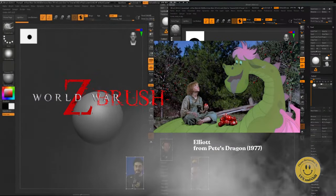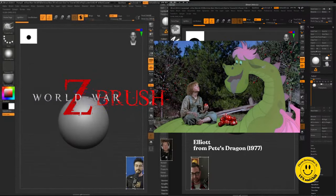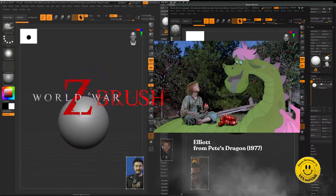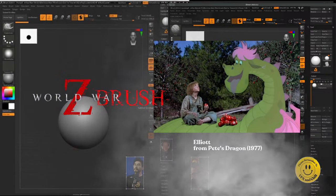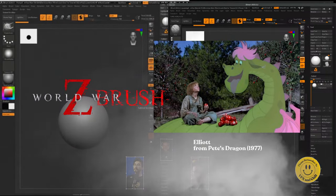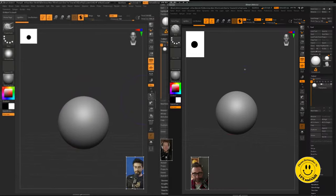My intention is for you to do Pete's Dragon from the 1977 movie, not the more recent one, which was sculpted in ZBrush, by the way. You can hear talks from the Noman School from the guy who actually did the character design for the recent Pete's Dragon, not the photoreal one. Got it. I don't want you to do the photoreal furry green one from the recent Disney remake. I want you to do the Pete's Dragon from the 1977 version. 20 minutes on the clock. Let's go.